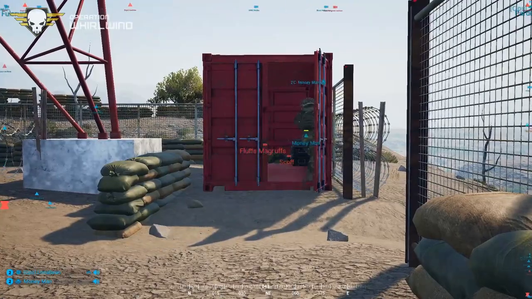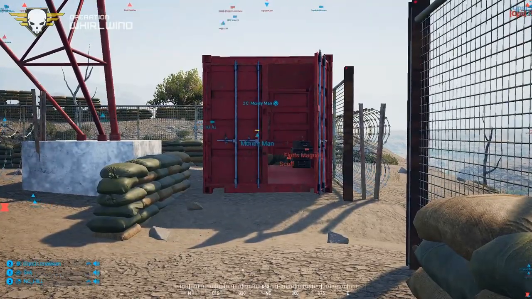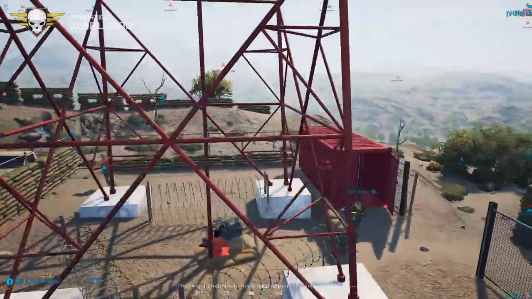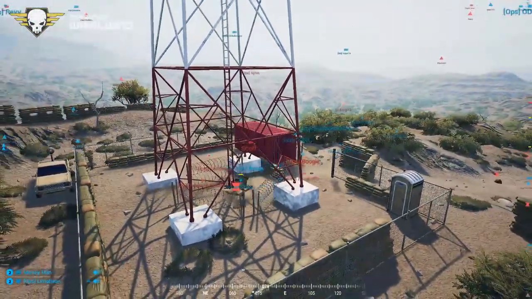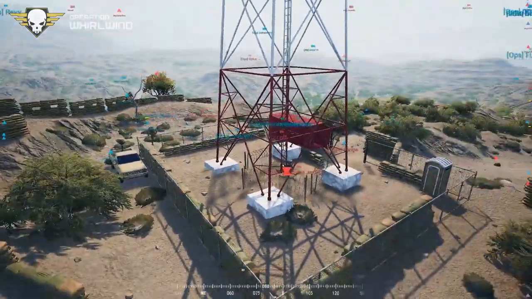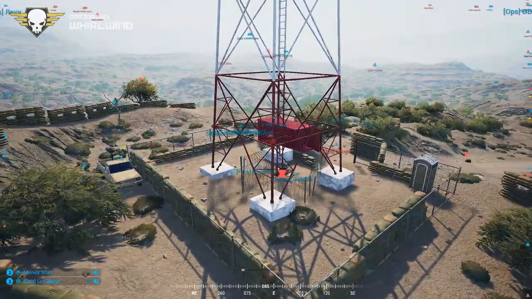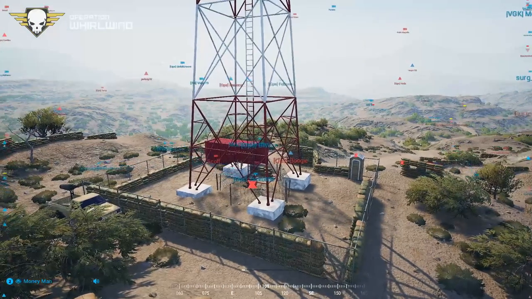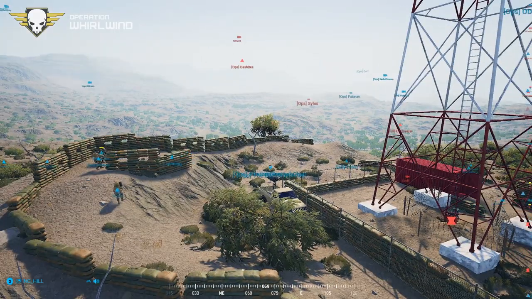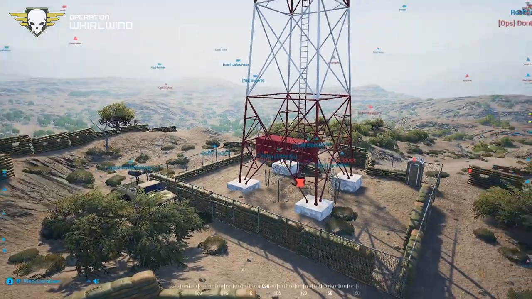And what else are you going to do? You spray and pray and pre-fire the heck out of that container. And Money Man does it. He takes a bullet for his trouble, but U.S. have cleared the hill. Charge planted? So I guess the engineer has planted a charge on the radio here. So... Low charge? It's timed. Oh, it's a timed?